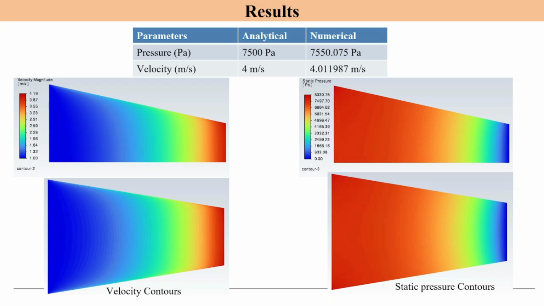And similarly the velocity at the outlet, which analytically we identified as 4 meter per second, and we obtained almost 4.011 at the outlet of the section, almost equal to 4. So in this way we are validating our numerical data with the analytical results. Okay, so this is the validation part we can say, and I have shown the pressure contours and velocity contours. This is the half section of the 2D. This is the full converging section. Similarly for the pressure section.